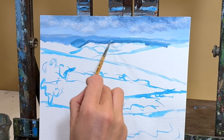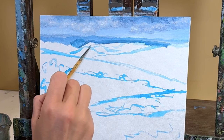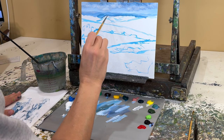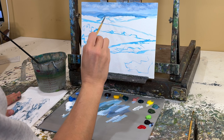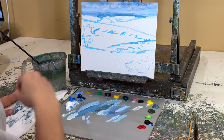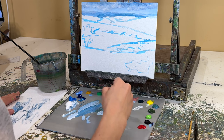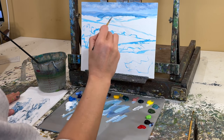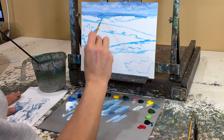Just keep looking at my reference photo and then back at my painting to see how the mountain ridge line looks in the painting compared to the reference photo, making sure the angles are accurate. All right, I'm gonna mix in a little more phthalo blue and white for the bottom part.